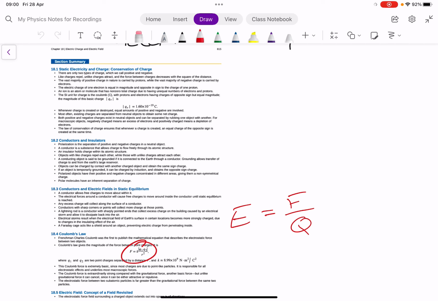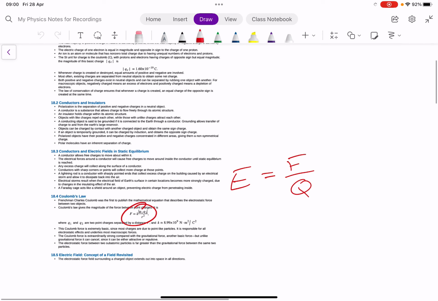I am, in fact, going to skip ahead to electric fields and then to Coulomb's law. So the first thing to do with electric fields is it is analogous to gravitational fields. The strength of a gravitational field depends on two things: your distance to the object and the mass of the object. There's no difference in this case. The electric field strength depends on your distance to an object, but not the mass this time. It depends on the charge.